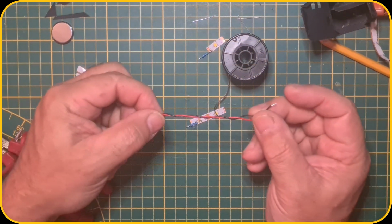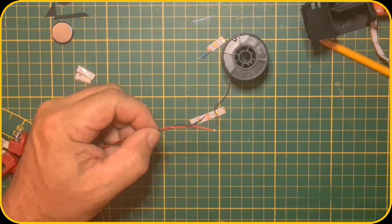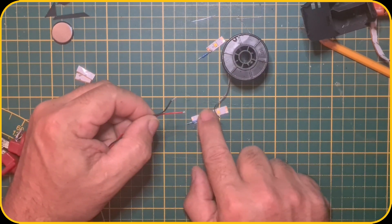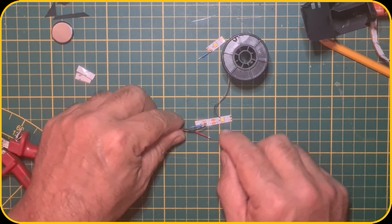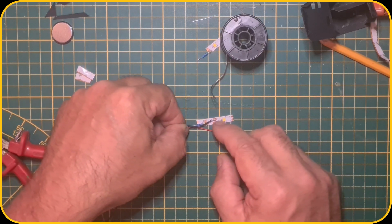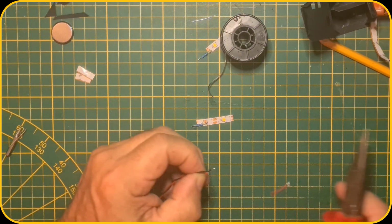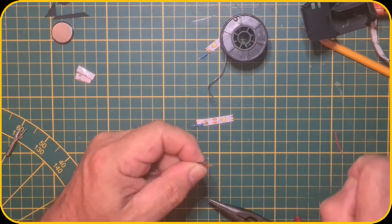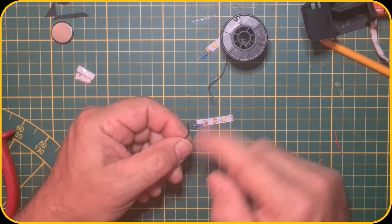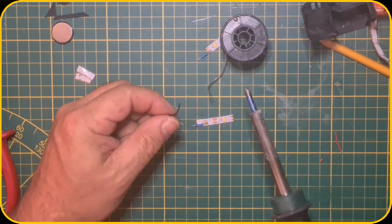So we're gonna use this wire. This is stranded wire, the red and the black, to connect to the LED. So I'm gonna put this one to this pad and that one to the resistor end. So let's make sure that it is to length. Cutting that one. And you can use shrink tubing around it, but since they are far enough apart, I don't need to do that.